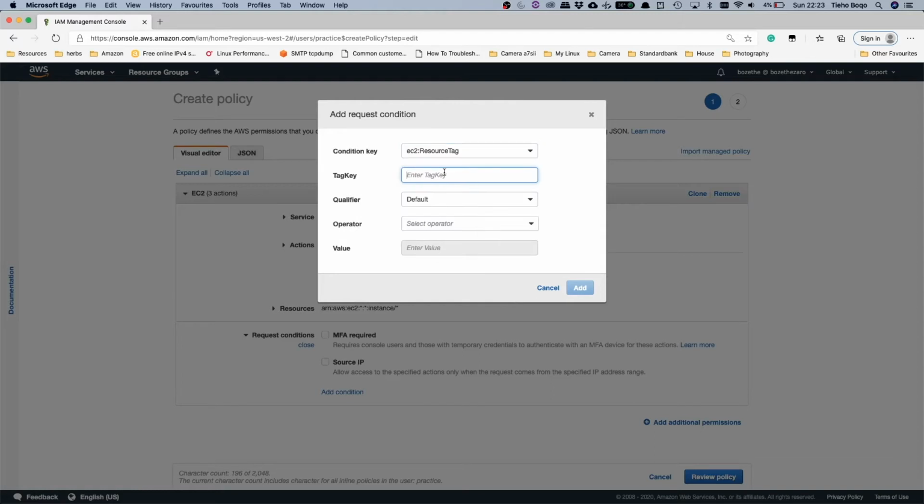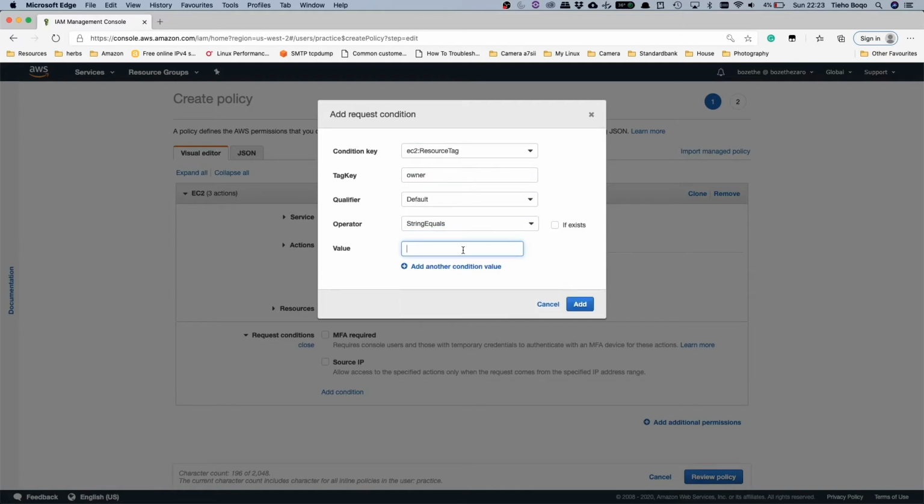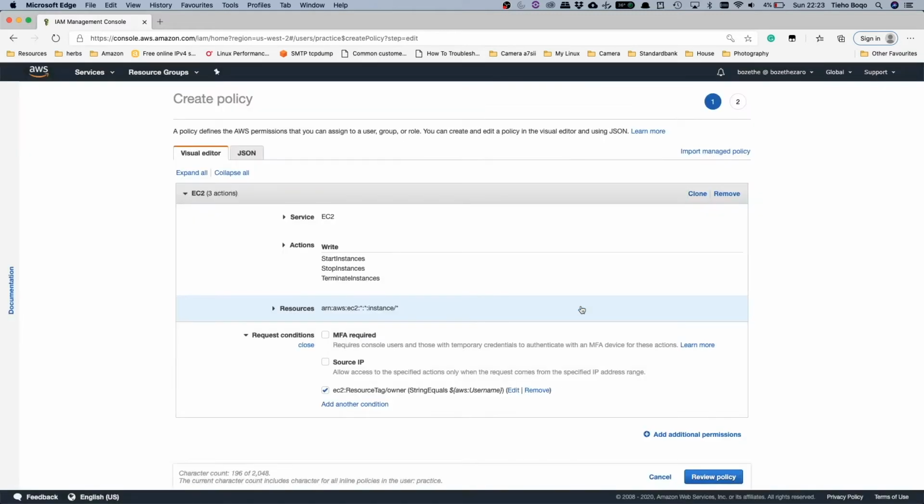This one, and our key is going to be owner, string equals to. So this is how you reference the user. You'll say aws:username, capital U in user there, aws:username. Okay, add. We are done with this one.